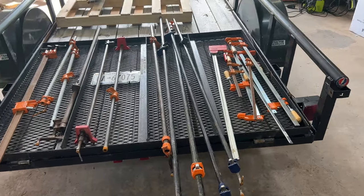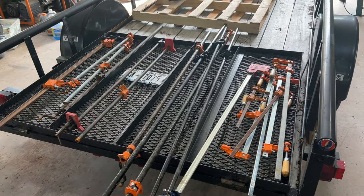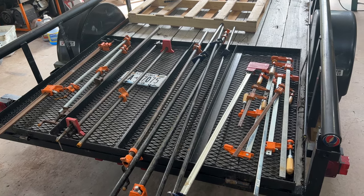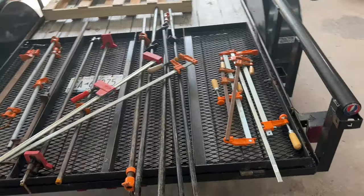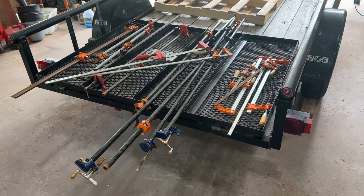All right, well, I went a little crazy with the clamps, but I recently bought those ratcheting clamps, and I really saw the benefit of clamps, and I said, you know what, I need to start buying clamps that I don't have. A lot of the clamps I don't have are large ones. I just have no place to put them.